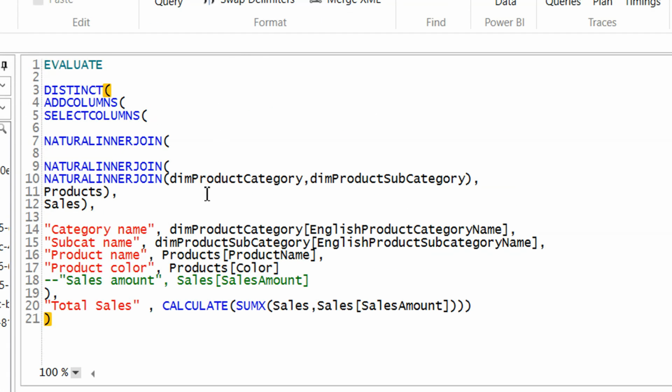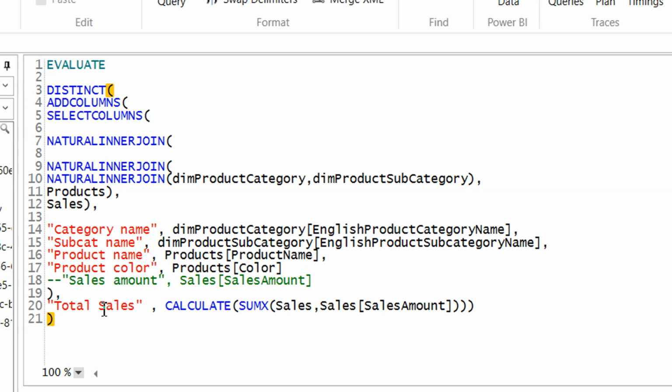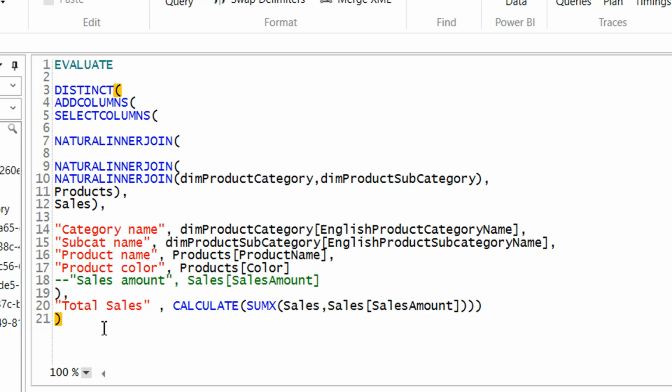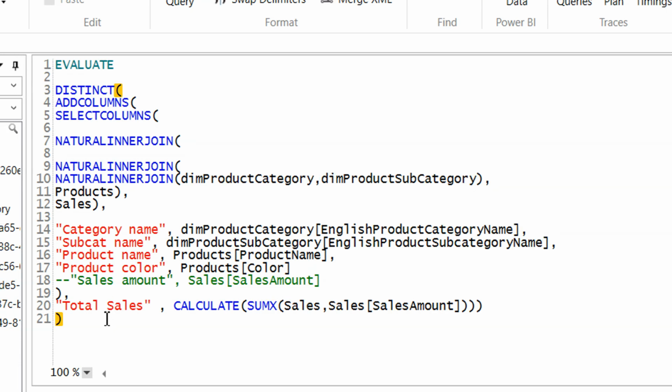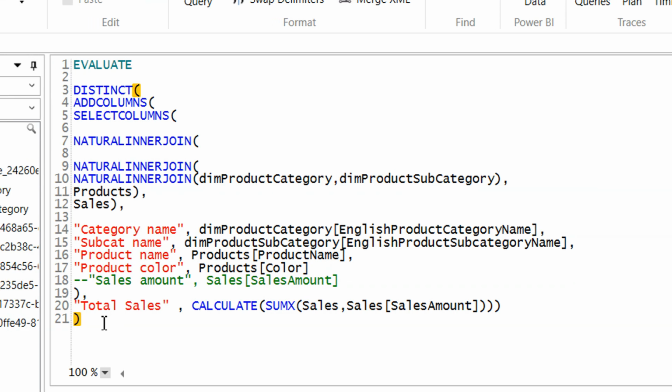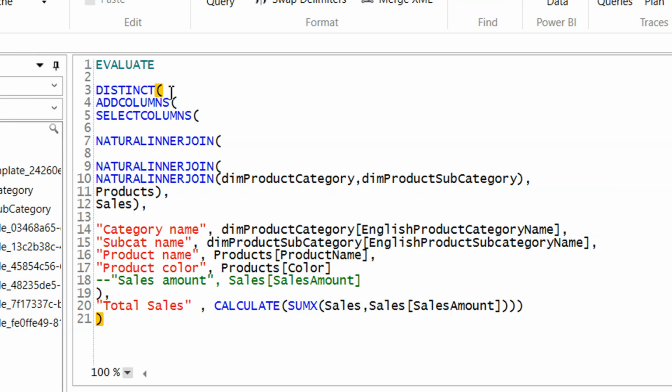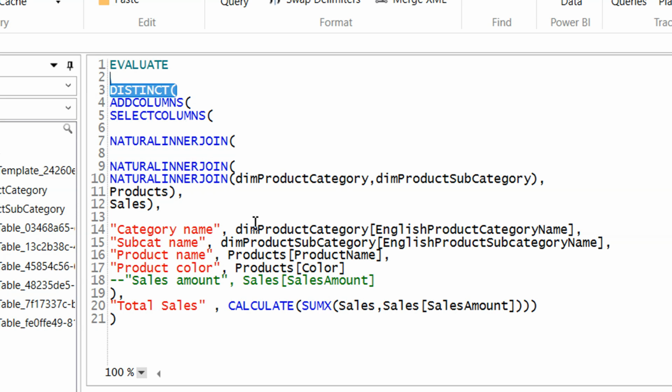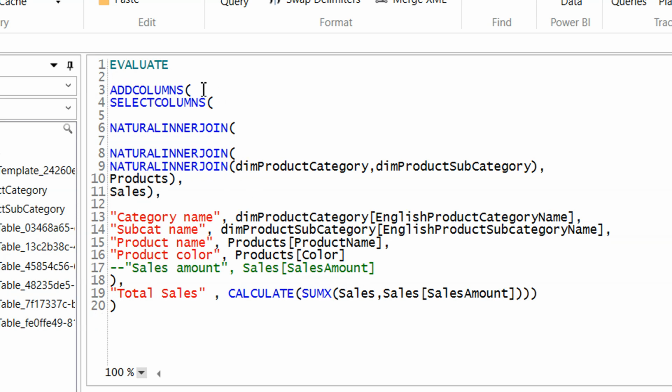So we can achieve the same result with the summarize function. For the summarize function, we don't need distinct, and we don't need add columns.